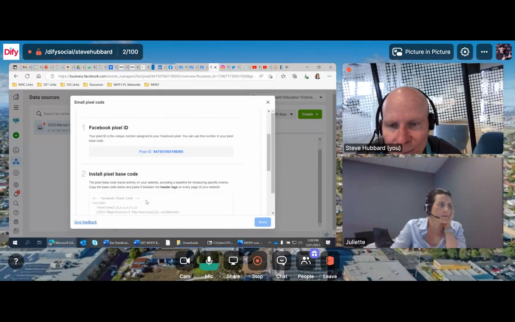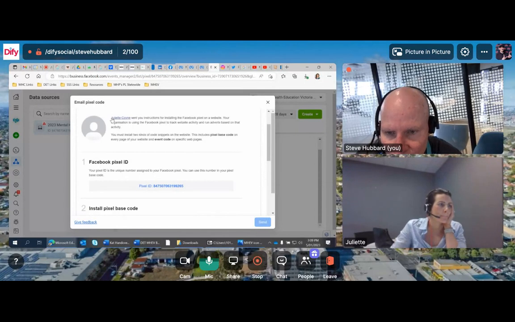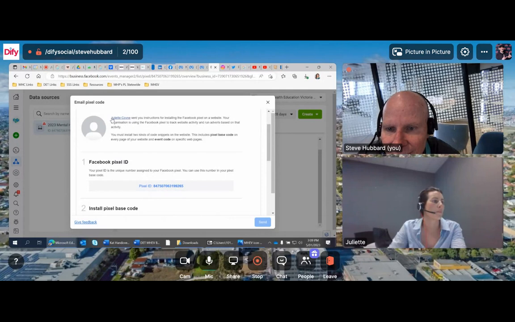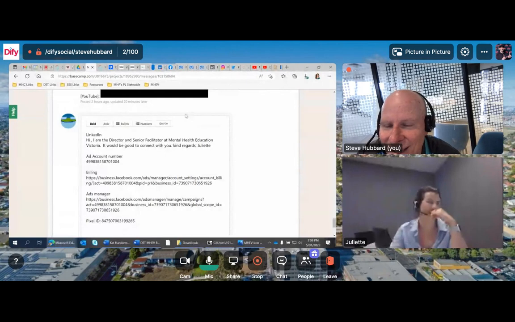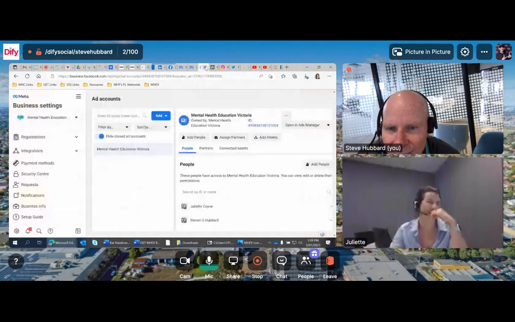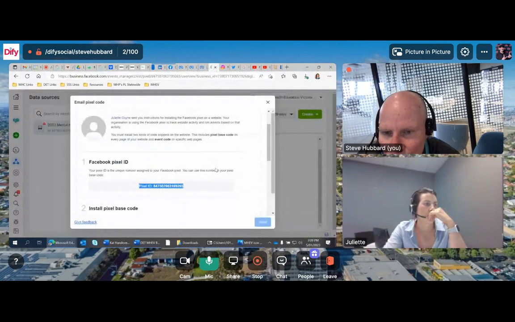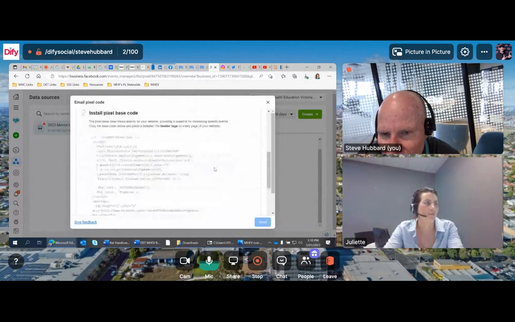So just copy. Firstly, copy the Pixel ID details. See where it's got Pixel ID 8475. That blue bit of writing. Facebook Pixel ID. Yep, that's it. I think we've got a slight lag, so apologies if I'm telling you to do things you've already done. That's all right. Then back to the suitcase next to it. Yep. Then scroll down. So that pixel code is about 12 or 15 lines. You just need to copy it from the top to the bottom, that bit of code, and paste that into Basecamp as well.